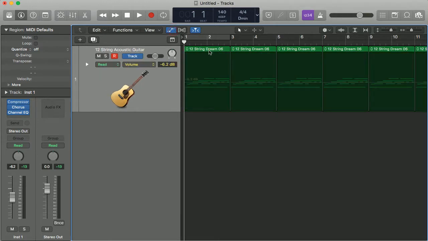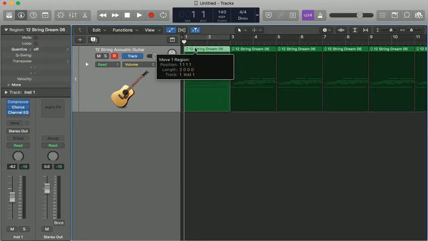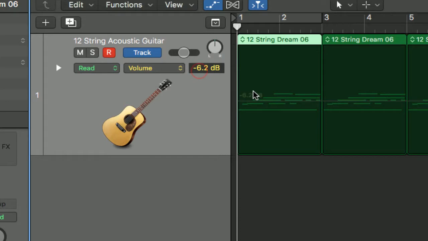As soon as it's visible, I can move the regions, but it becomes a little bit more difficult to manipulate regions. So it's best to always have it off, except when you want to see the automation. Then check that the parameter you want to automate is ticked here, and that's the one that's visible.